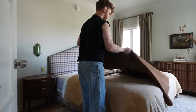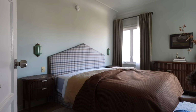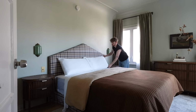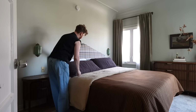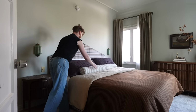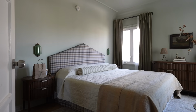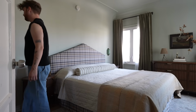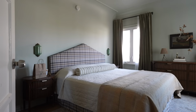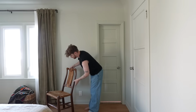Now, bedding in this room got me good, you guys. I'm going to completely let you know I don't think I love the headboard fabric I selected. It made the bedding a challenge for sure, and I thought, oh, I'm gonna do something really crazy and daring and go for a really bold headboard. But the only thing I felt looked good with that was super simple bedding. So I opted for this simple white quilt. I do definitely want to swap this out for some sort of coverlet or duvet, but I just didn't have anything light on hand. So this is what I'm going with for now.